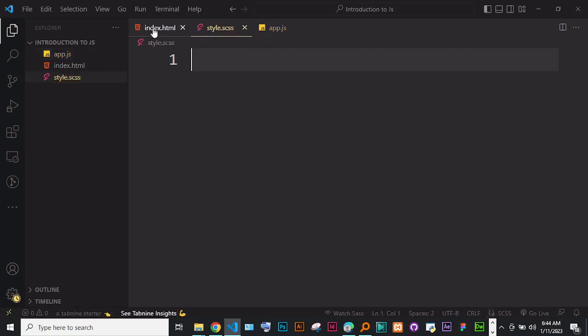One is responsible for our markup, the second one is the styles, and the third one is going to be our brain, or thinking, or the interactivity for the web. So when you have your files like this one, let me first put our boilerplate in HTML.